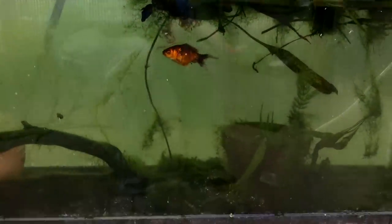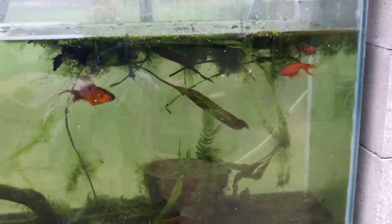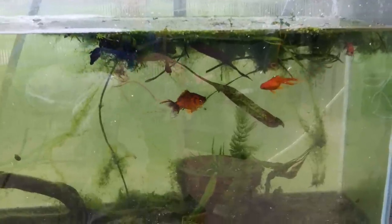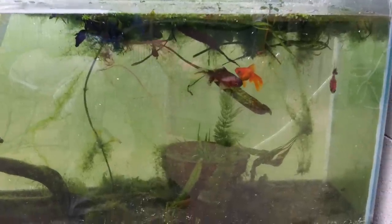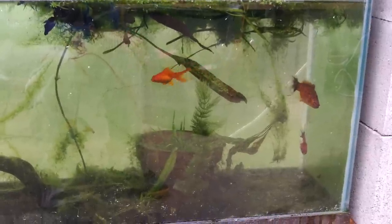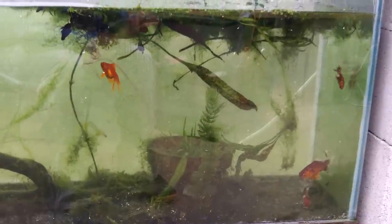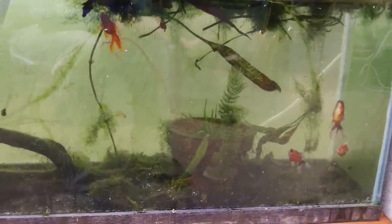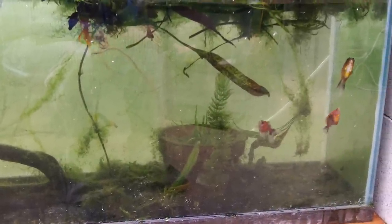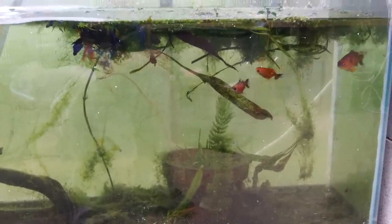I started out in a 10 gallon tank with goldfish, and I remember like it was yesterday when I went out and bought a 29 gallon tank. I was hustling at like 13, 14, 15 — I had a job so I actually had money living at home. I remember loading the 29 gallon tank at Meyers, pulled it off the shelf, put it in the shopping cart with my mom — never forget that day, it was like the biggest tank ever. I took it home, did black gravel this time, and used an under gravel filter.